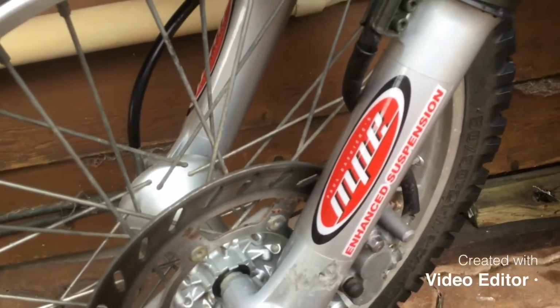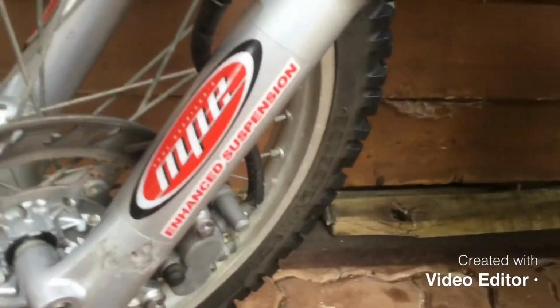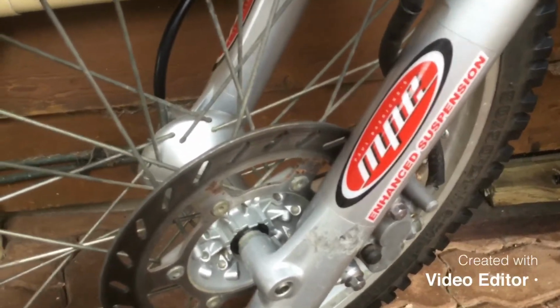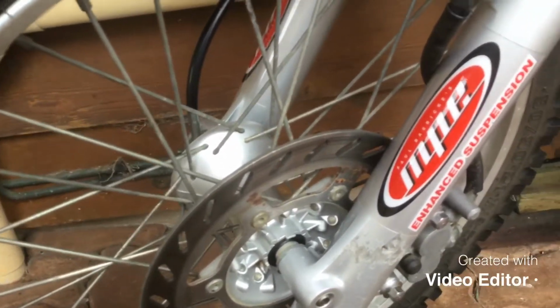What I've got to do now is the front brakes have got to come apart on this. It's a twin piston brake, and I know late model Yamahas have got good brakes. This thing's got awful brakes, so something's not right in there. I'd say there's corrosion in there. So I've got to do that.